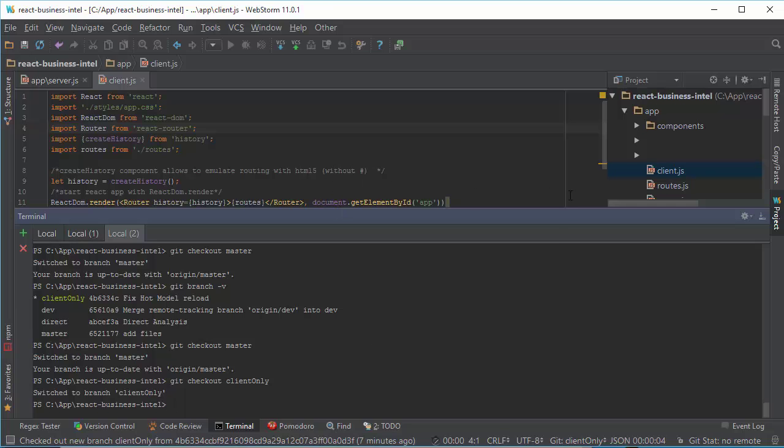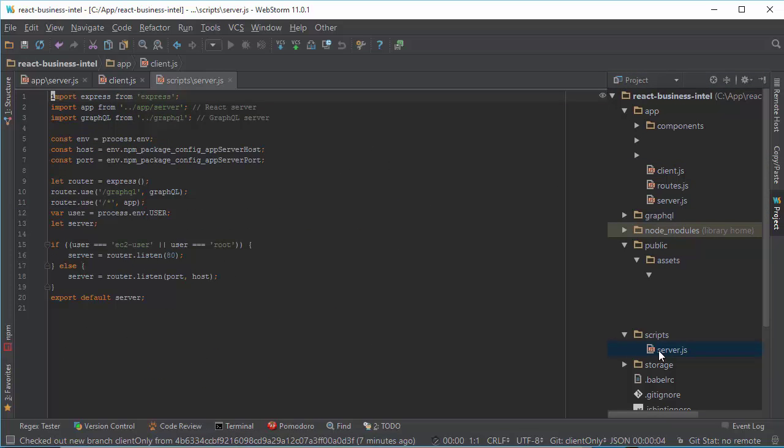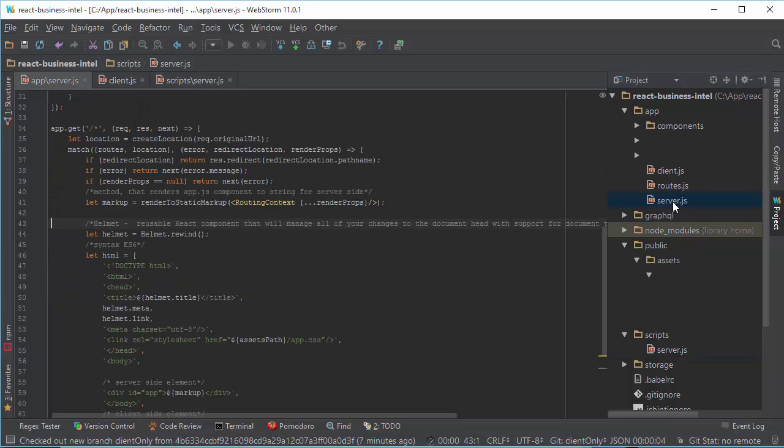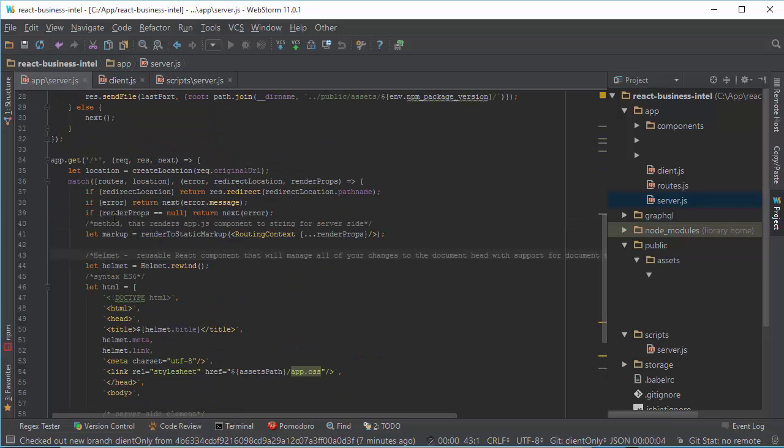And if we open our server-side rendering, take a look, it's the server file. You can see that once a request on Express gets here, it just renders, in this case to static markup, our component, and it doesn't try to load data for this component.